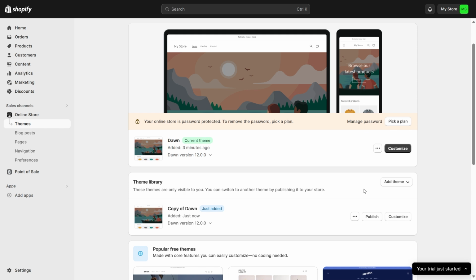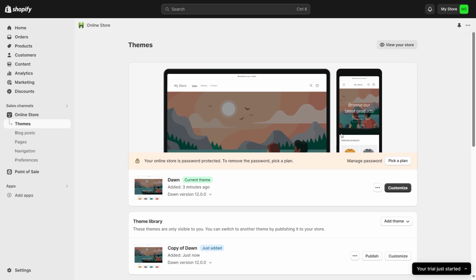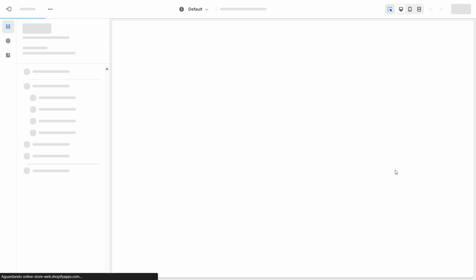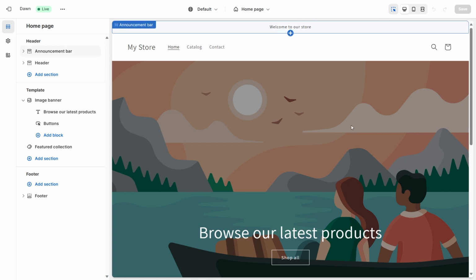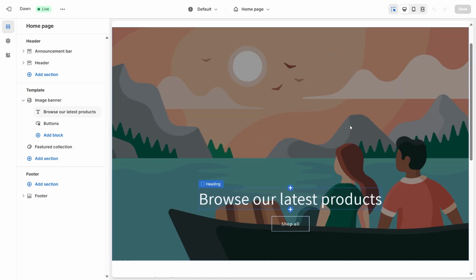So in here, we don't have a live website, so I'm gonna do the changes in here because it would be easier since we're going to create new templates and we won't need to create a new template on the live theme as well because we are changing the live theme. So let's hit customize and understand the basics of a template and how it works. So in here, as you can see, it's telling us that it's the live theme and you have the template that is the home page. So this would be the main page of our website.